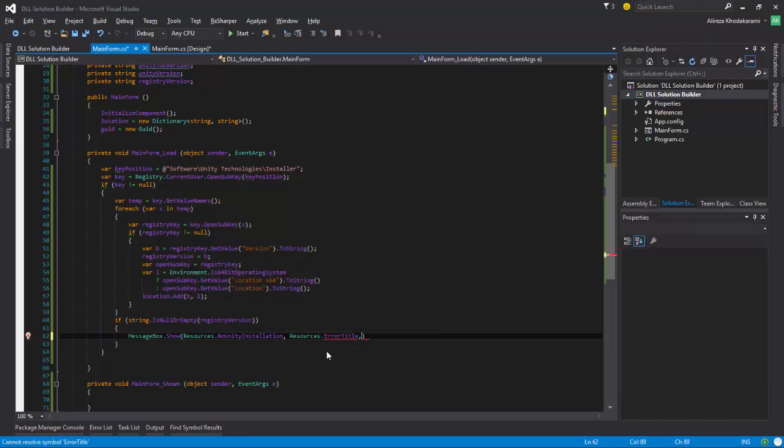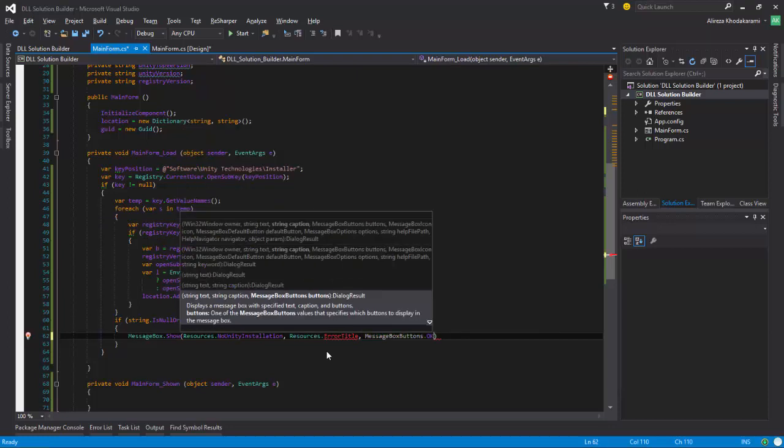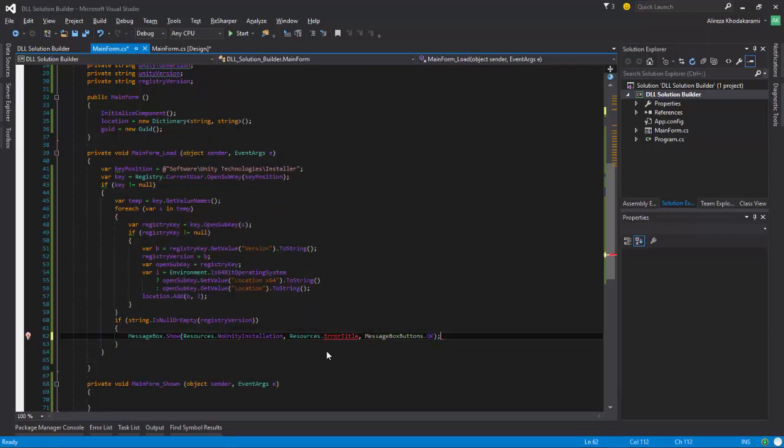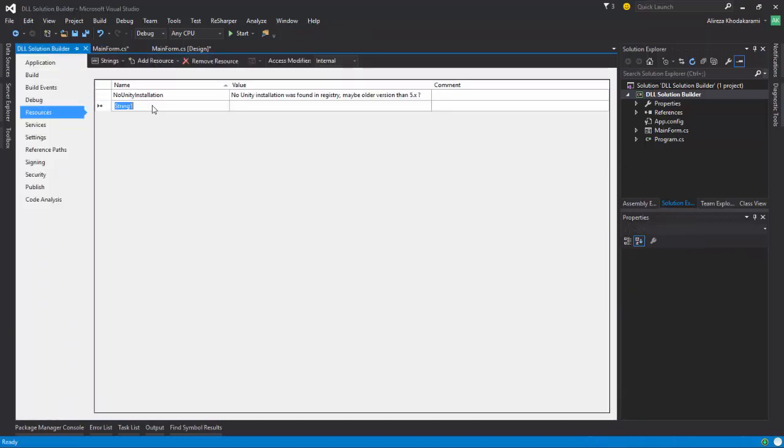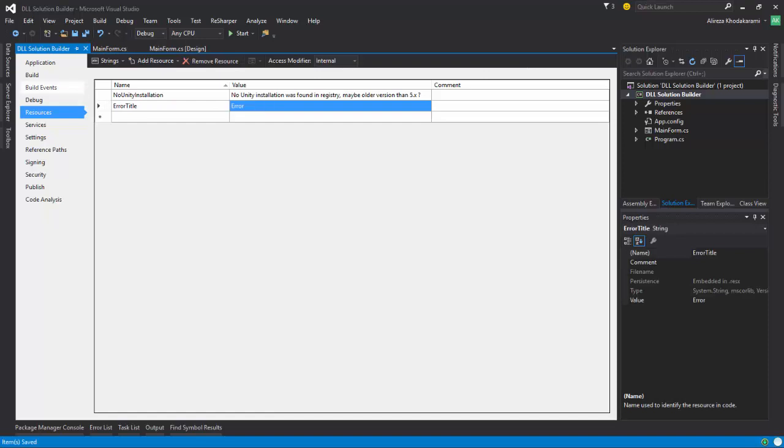Okay, comma message box. Now I need to make this error title, and it's simply saying that error title is Error, nothing more than that.